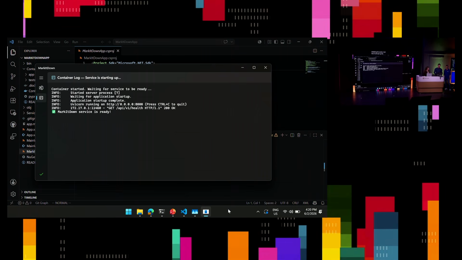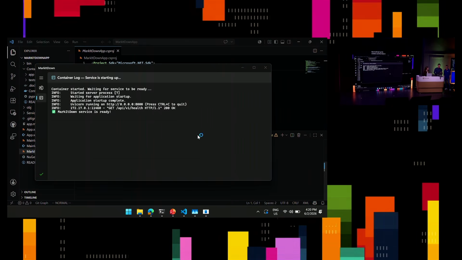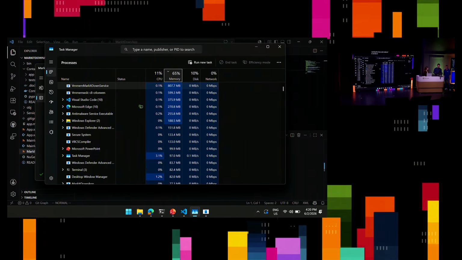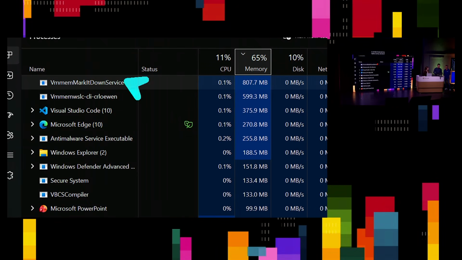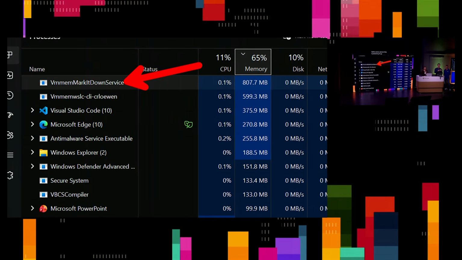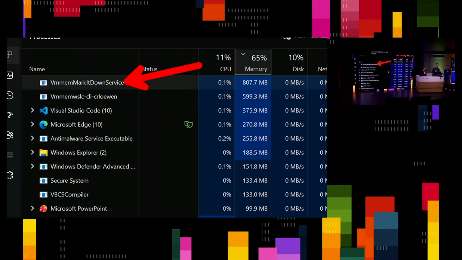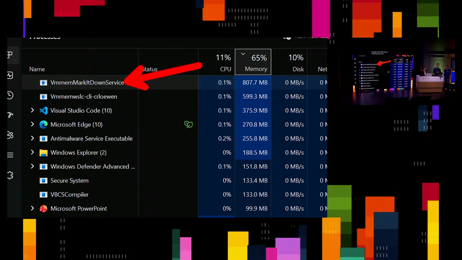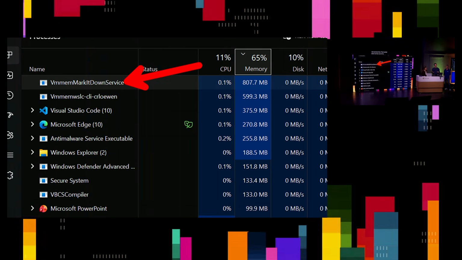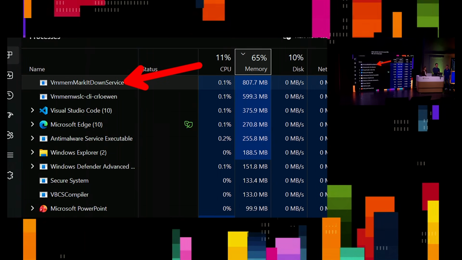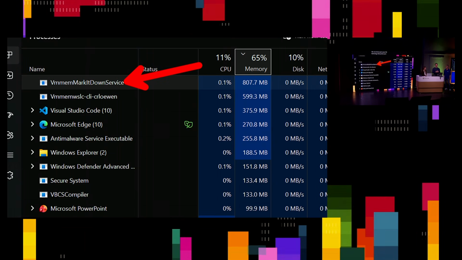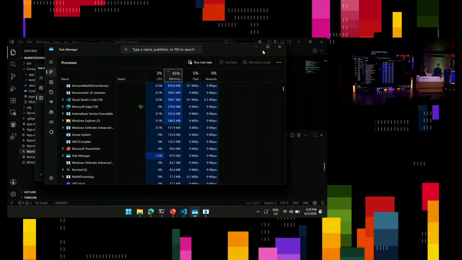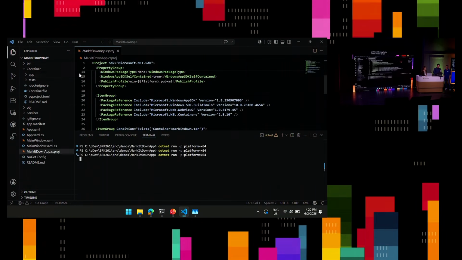Now it's running the Linux code inside of it. So then it executed my Python service. And all of this is powered by, if I go to my task manager, I can see that I have a new process here. That MarkItDown service runs in its own WSL VM. So it's the exact same VM technology that powers your WSL distros. We're now applying it to Linux containers running as part of a Windows application. So each Windows app gets its own WSL VM, and you can run as many containers as you want inside of it.